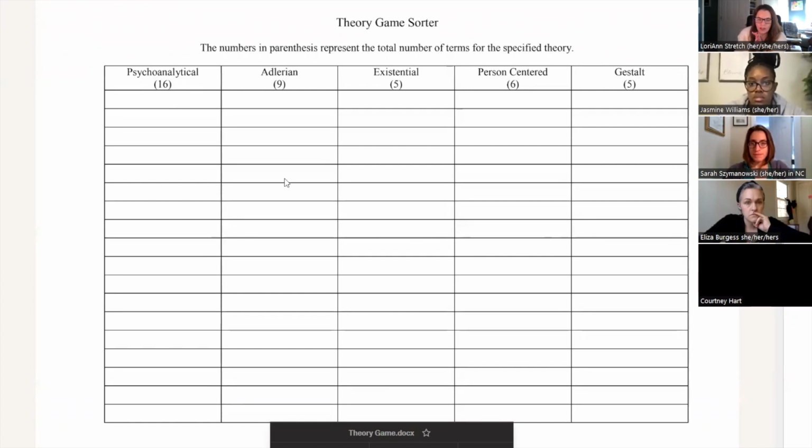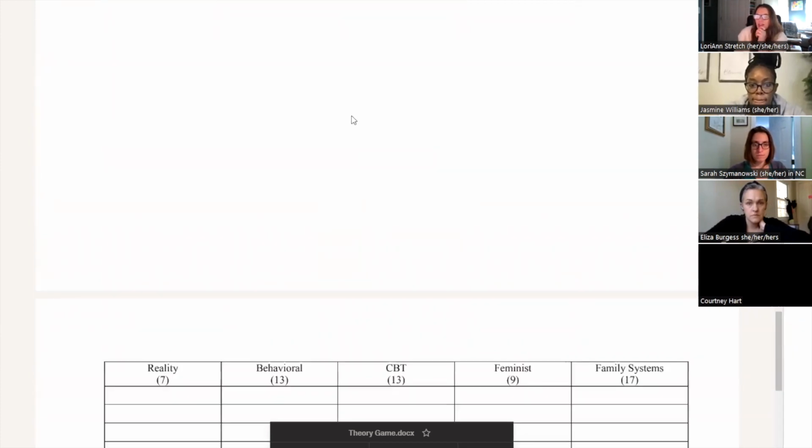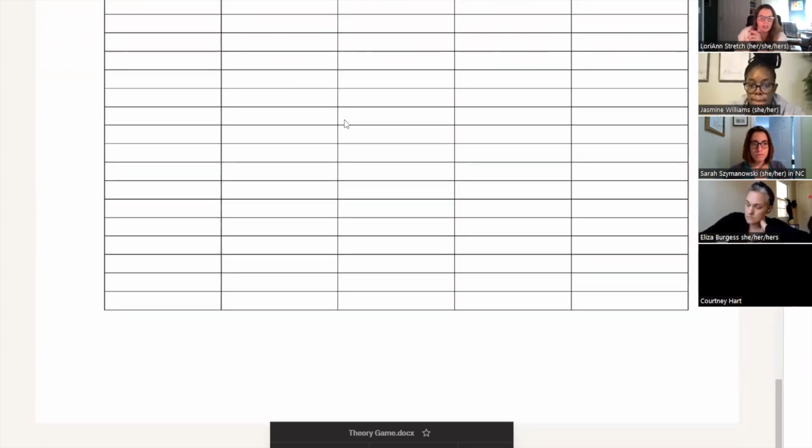Now, if you want to divide up a little bit and say somebody's going to try to tackle one column and then y'all talk about it, it's fine. But just make sure you talk to each other, right? Talk through it, say why you think those things are in there. And then when we get back together, I will give you the answers and I will also put the answers in the post-class material folder for you. Okay. Do we understand what we're doing?